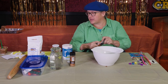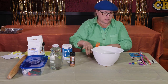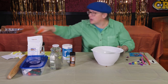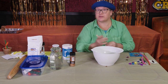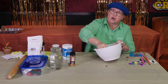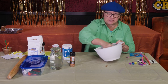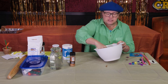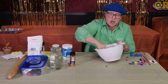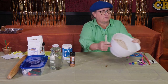Alrighty. And then I'm going to use the spoon. Actually, I don't need to. I can use this. I'm going to use something to stir with. Thought it was the spoon, but actually I had this plastic knife. So I'm just mixing all the things together. Whatever you use to do that with is okay. A stick, whatever. So I just want to get all of the spice and the flour all mixed together. I want it all to be the same color.